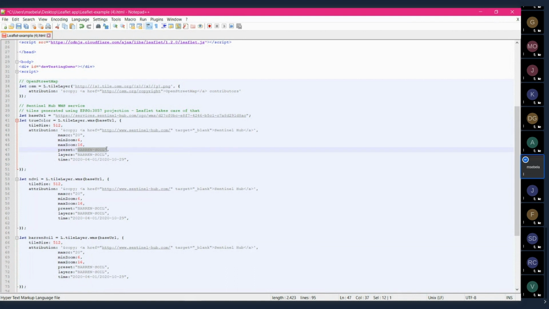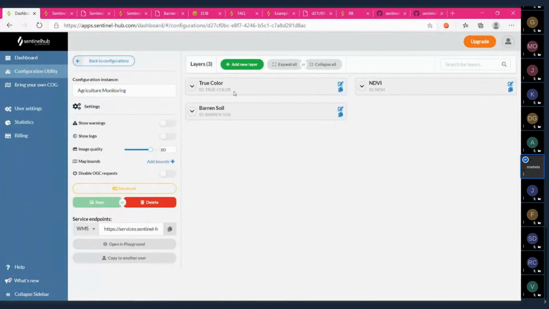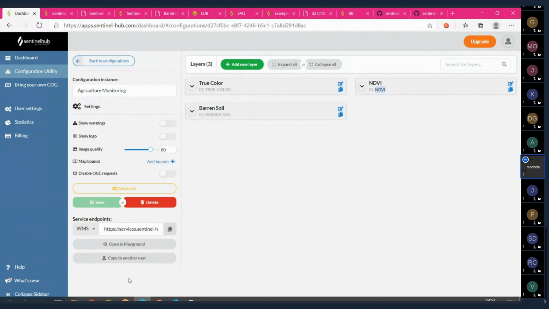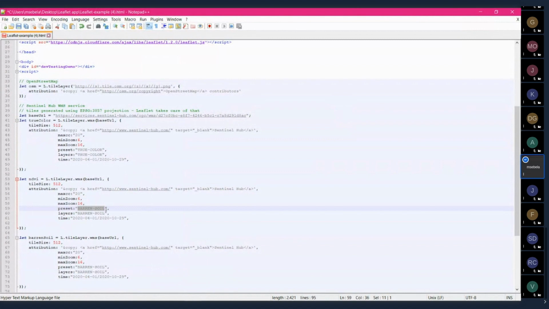Then we are going to input the true color over here. So these are the IDs that we have been inputting into this; this is the layer ID. Here they are, so we can copy this in. And then the second one is going to be the NDGI. Be careful about the commas over here and about the spaces.